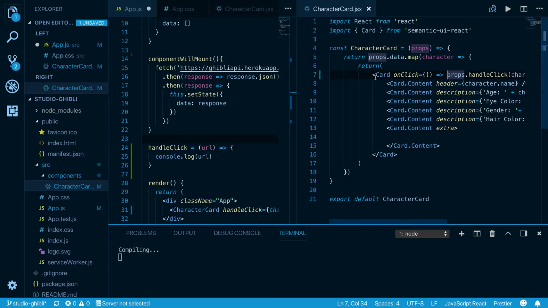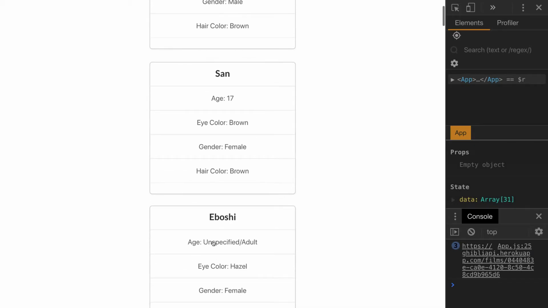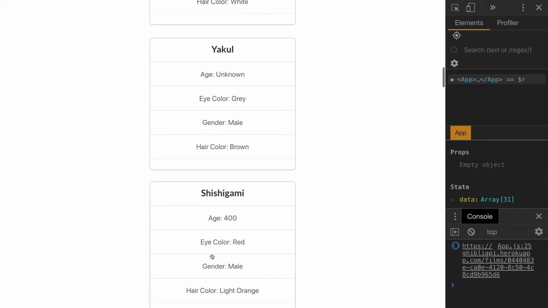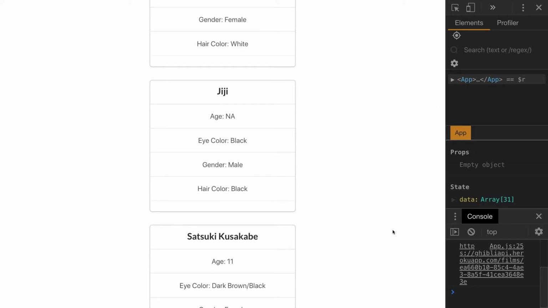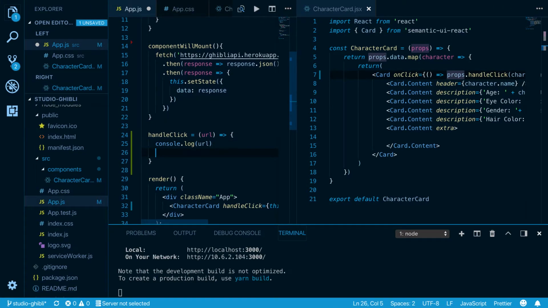Okay, sweet. So now on to the next step of our logic. We have the endpoint that we want to get to now, and all of them are in the same movie. How are we going to take this and do something with it in our handle click now? We have the URL that we want to search after. What are we going to do with it? It's very similar to what is directly above this function. Fetch.